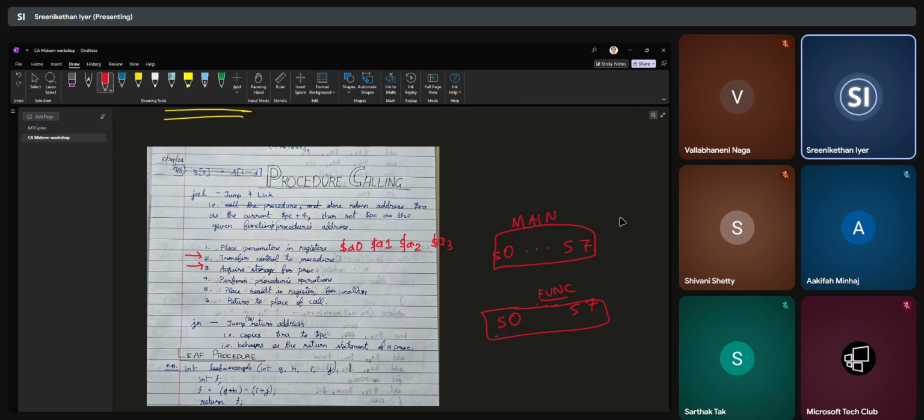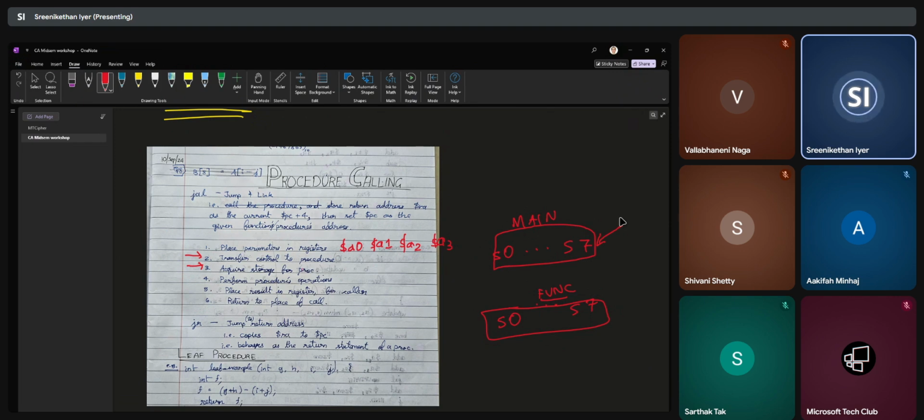If this is the case, your function cannot overwrite the values that were used by the main function. So what it does is it stores a copy of these values in the stack. There is a concept called stack, which is a special portion of memory used just for storing temporary stuff like this, and then it is removed immediately after the purpose is done.